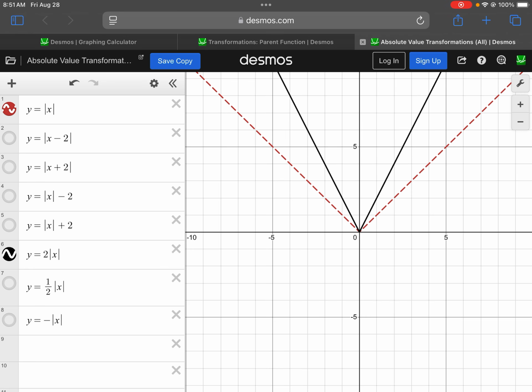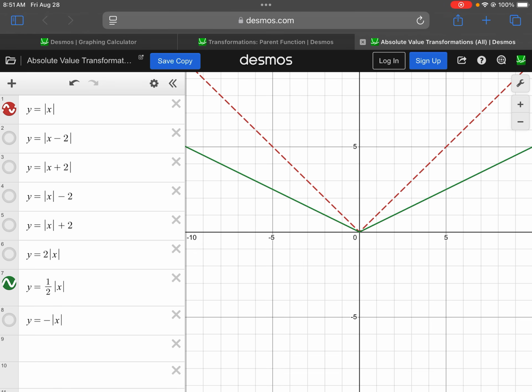Well, here let's multiply by 2 just as an example. Compare the black graph to the original red one. The black one seems to have a steeper slope. The word we would use there is a vertical stretch, specifically by a factor of 2. All of the y values of the original have doubled, stretching that graph, making it look steeper, increasing the slope. What if we multiply by a fraction like 1/2?